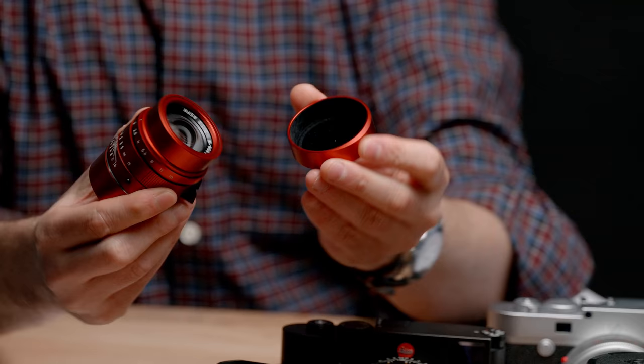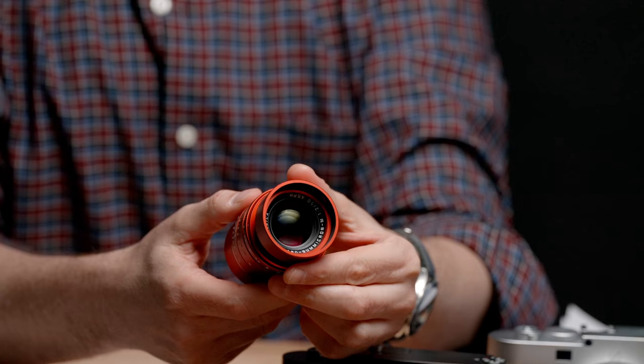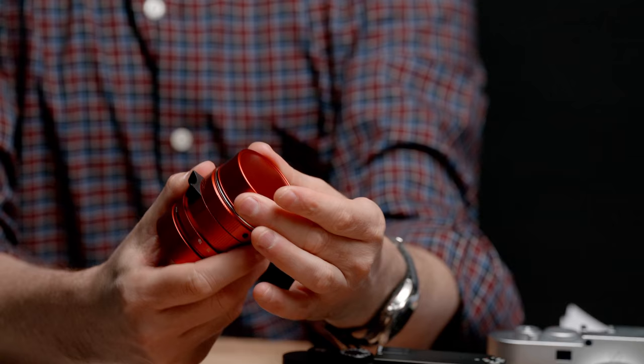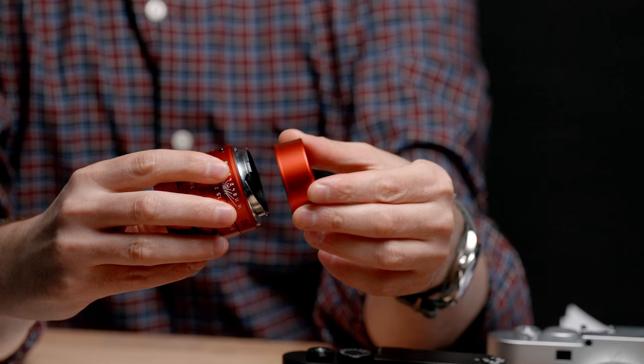When you buy them new, or when you could buy them new, they came with a red anodized brass front and rear cap to match. As you can see, David's got them on there now. This thing is insane. They have skyrocketed in price. They have been very hard to come by. This one is not for sale, unless you are going to pay me $1 million. That's stunning. It's just amazing.